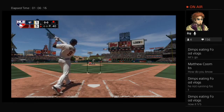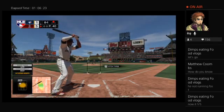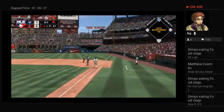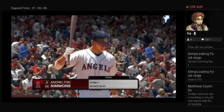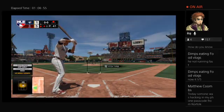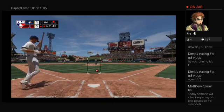Here's Justin Upton now. And a swing from him yields a foul pop out of play to the right. No one out with a runner at second. Swing and a ground ball to third. Throw to first is in time for the first out. Now batting is Andrelton Simmons. Flied out in his first at-bat, so 0 for 1 so far. Here comes the first pitch. Very weakly on the ground, but that one rolls foul.